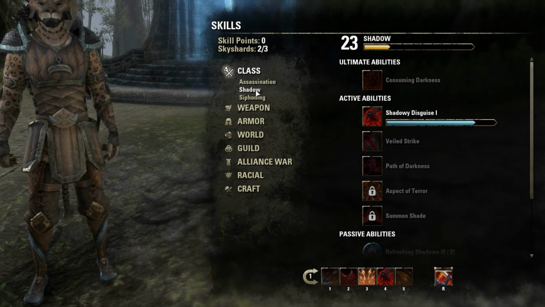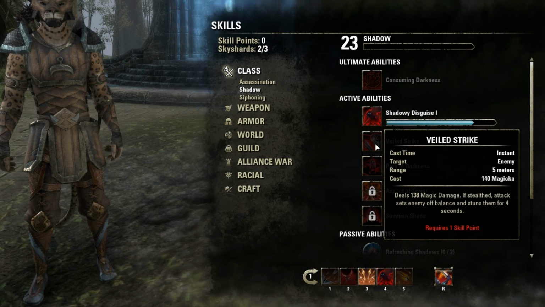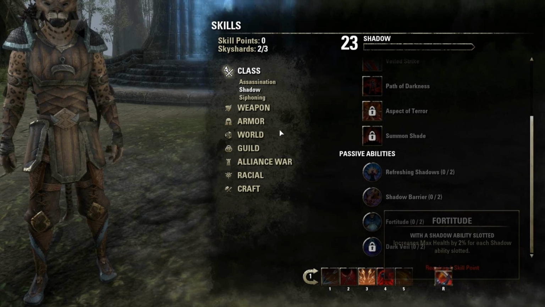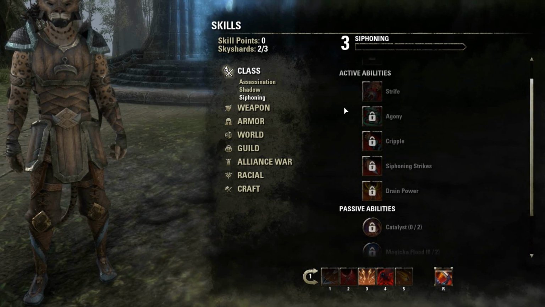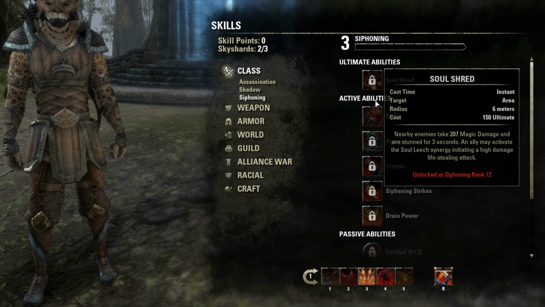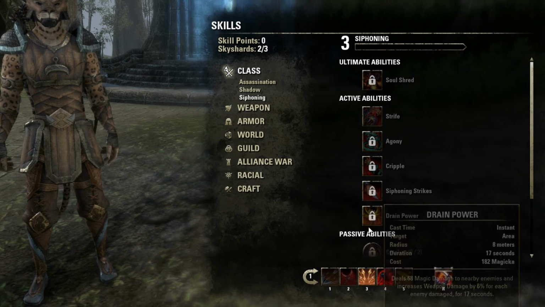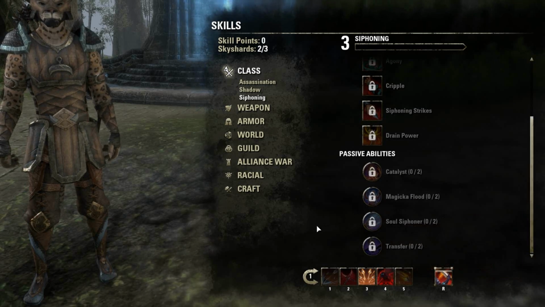The shadow line is sort of like a support role with the debuffs and crowd control and things of that nature. And then we've got the siphoning line, which basically allows you to, as it sounds, debuff your opponent and increase your capabilities at the same time. So that is the Nightblade. Let's move on to the next class.